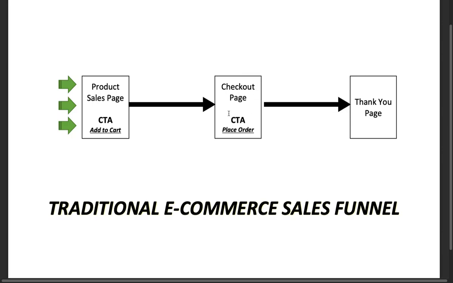At times on the fill form page, the whole process ends there. But in other cases, on the fill form page, the customer will still have to click on the place order button and then the thank you page. So this is the traditional e-commerce sales funnel, the traditional way of selling online. It's just about 2 or 3 steps, and this is not the best way, because if you follow this model to sell online, you are probably leaving a lot of money on the table.